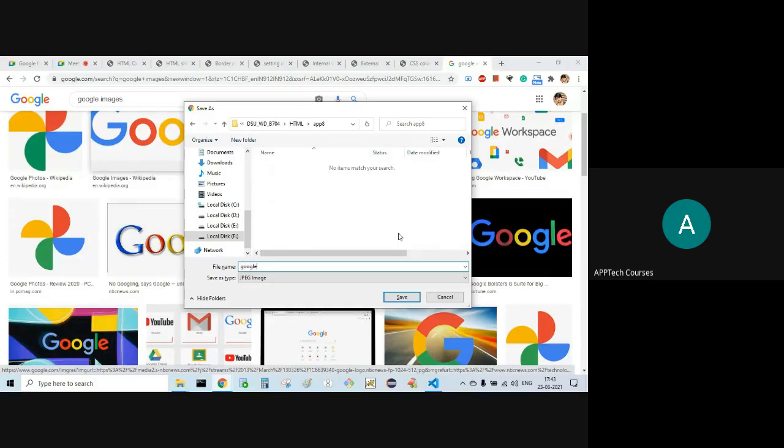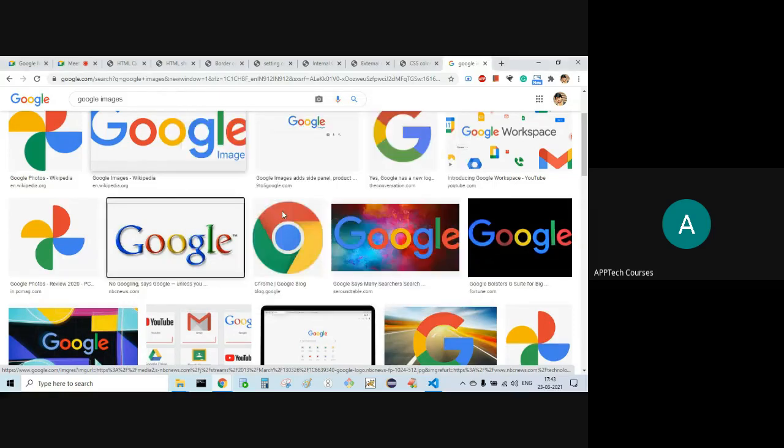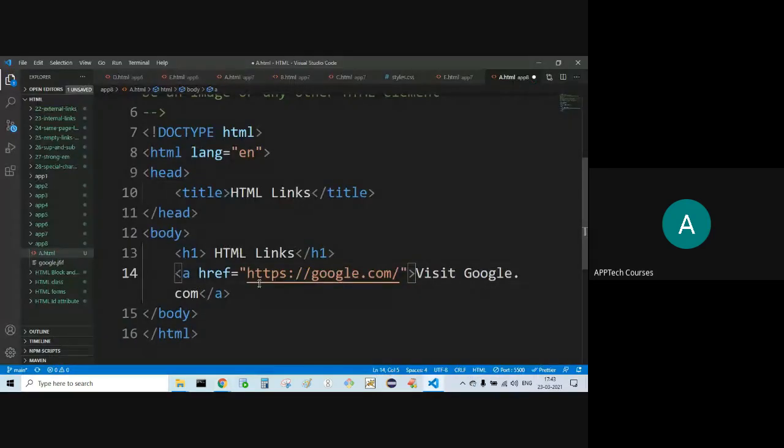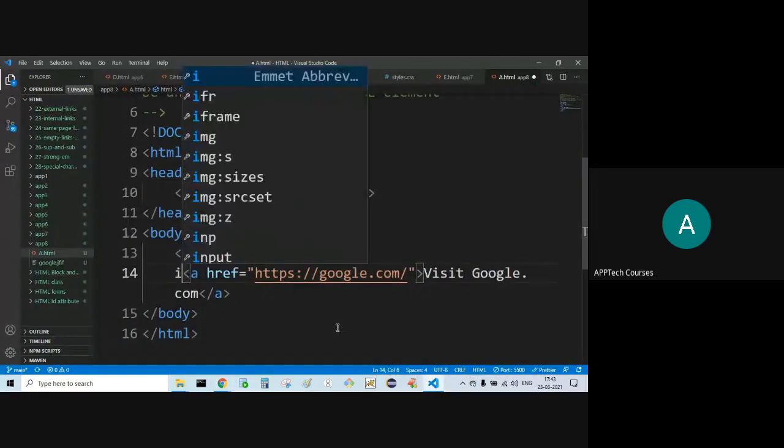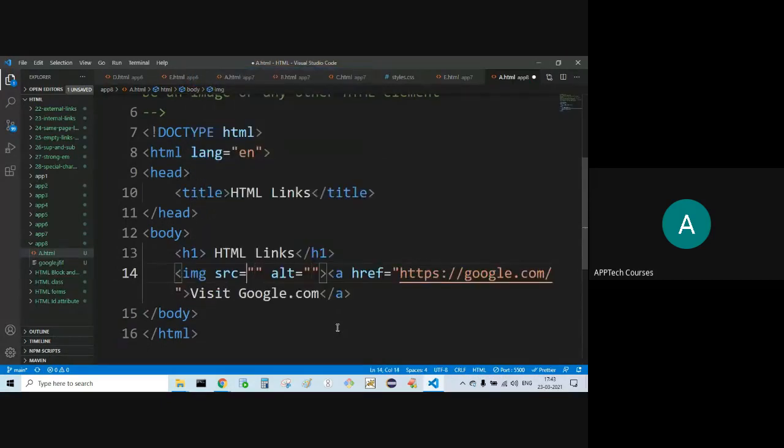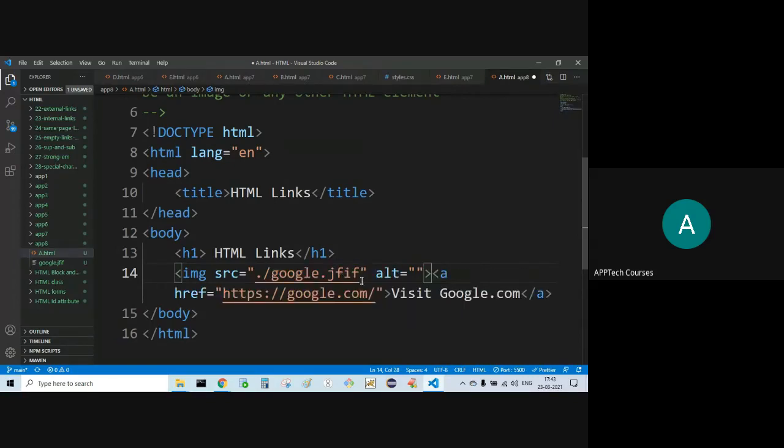Google. Save it. Now the img tag, image tag, src, alternative text: Google.